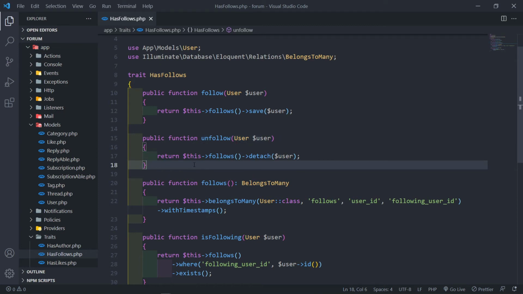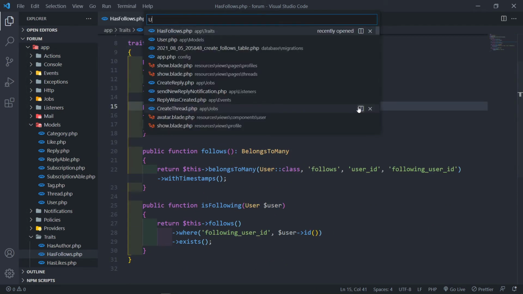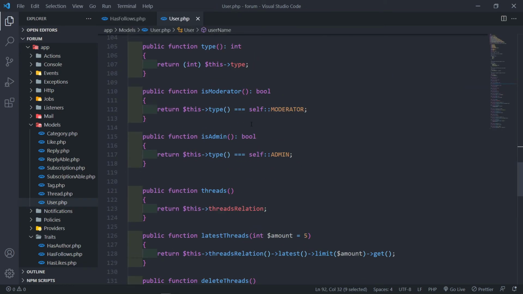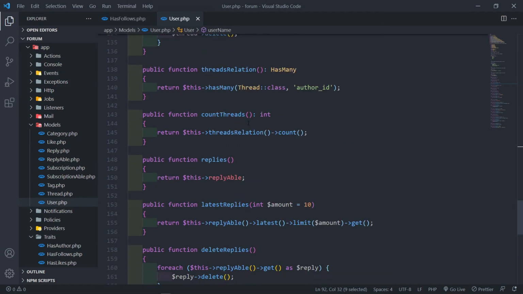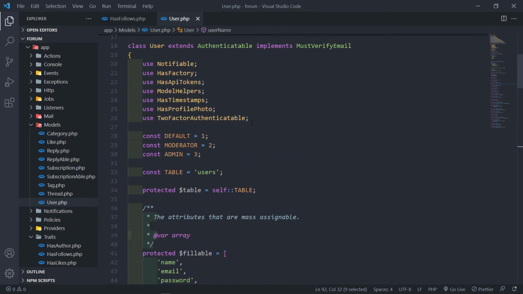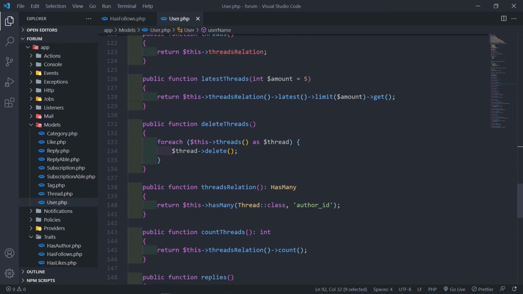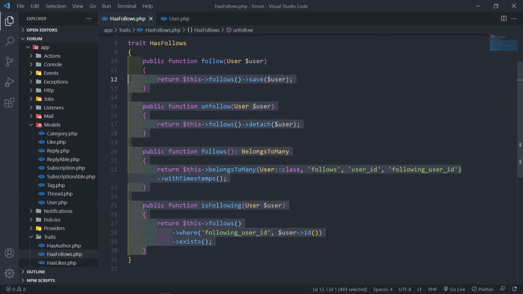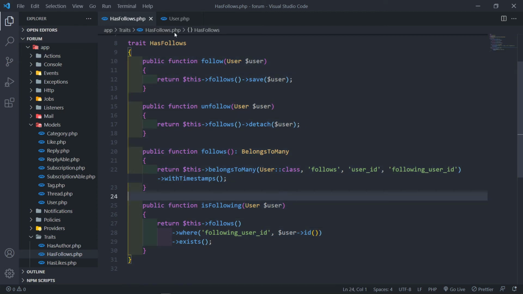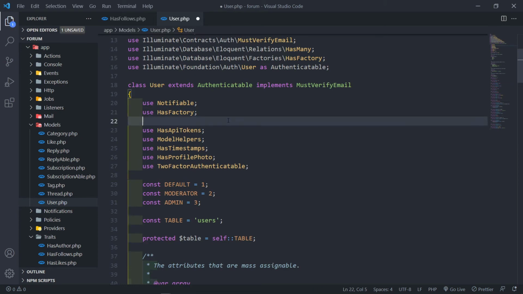Okay. Now the next thing is you didn't need to create a trait. Let me just put it out there. But if we go to our user model, let me just show you. If we go to our user model, you can see there's so much happening in here already because of all the stuff that we're going to add. Now, this is not going to change because if you add something later again, you're going to need to actually fill up this model again. But that's why you can create a trait like this, and you can just bring in that trait in your user model.